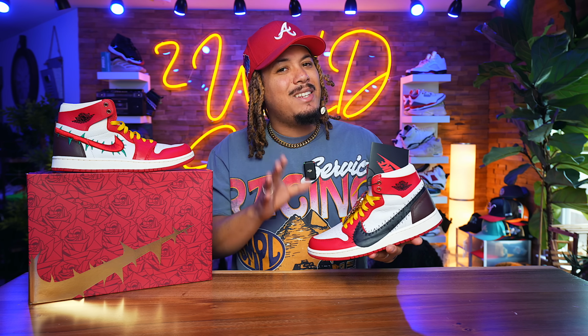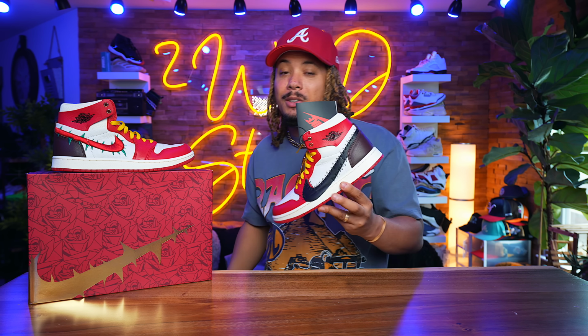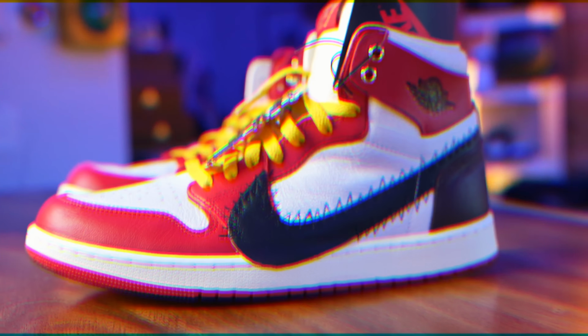I never thought I'd see the day where a Jordan 2 Comfort would hit my collection. And that one being, in particular, the Teyana Taylor, A Rose from Harlem.